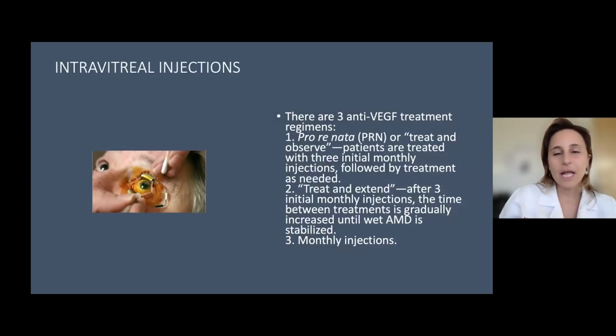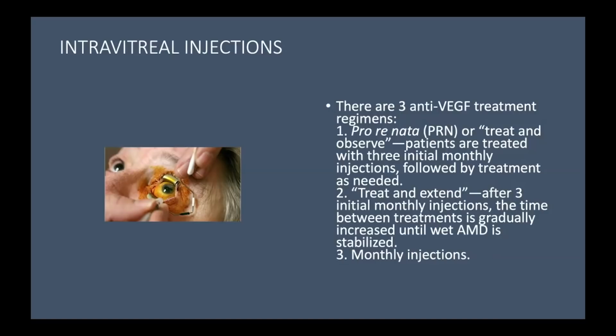An intravitreal injection is performed in the office. Here you can see an eyelid speculum is placed in the eye, betadine antiseptic is applied to reduce the risk of infection, and certainly anesthesia is used. So while nobody likes the idea of an injection in the eye, we actually are able to make it painless at the time of the injection, and patients may have some irritation or soreness for a day or two after the injection, but fortunately we're able to keep them comfortable during the injection.